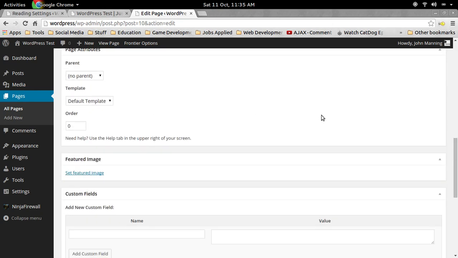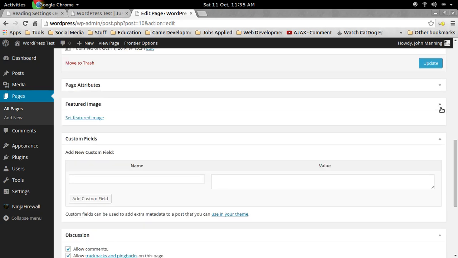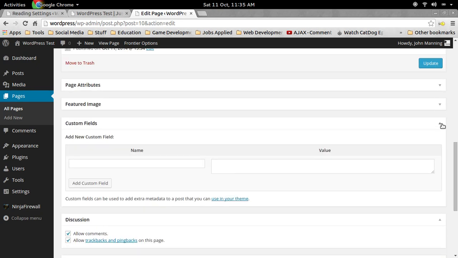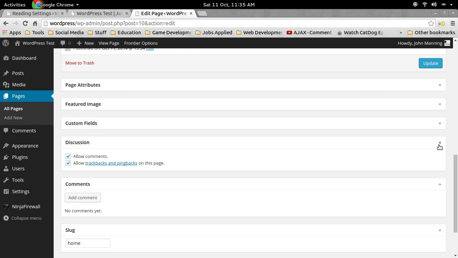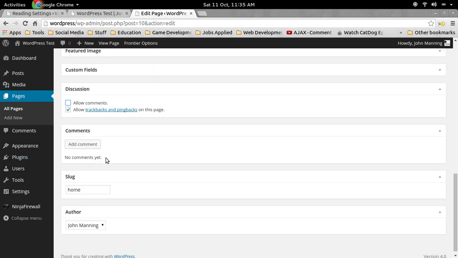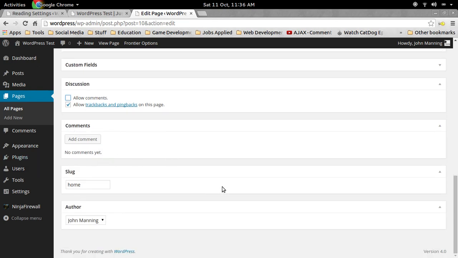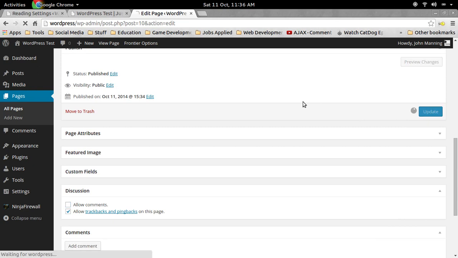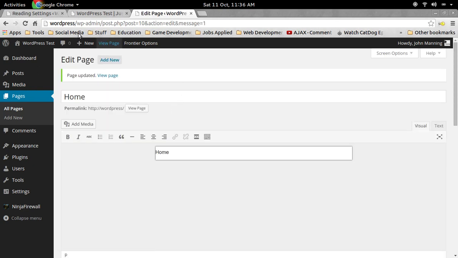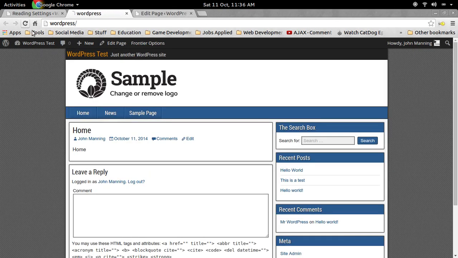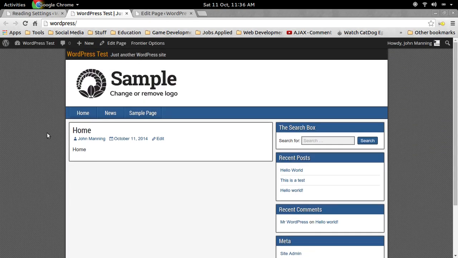And so now I can close these down. I don't want to set a featured image for right now. And under discussion, we want to uncheck allow comments. And that looks good, so let's update and refresh. Okay, that's good.